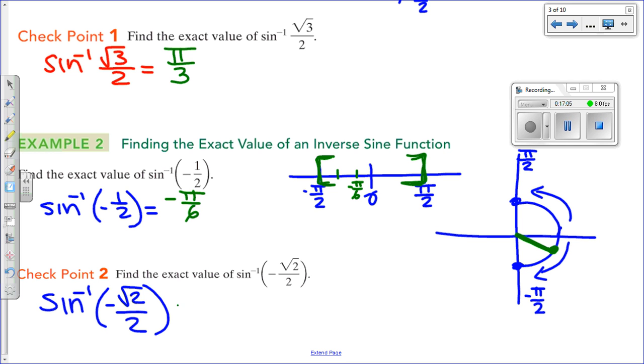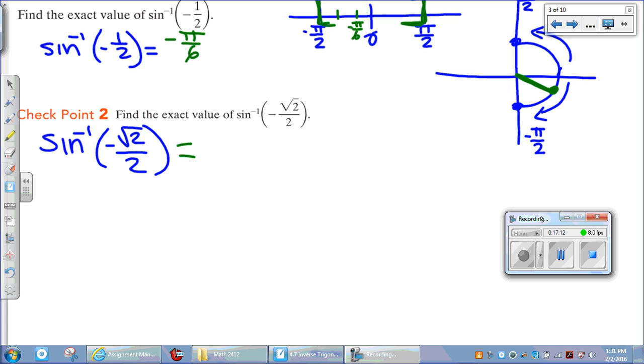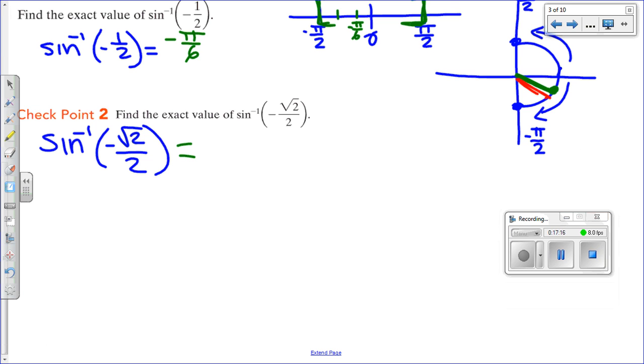And then for the next one, Yaren, what do you got? Negative pi over 4. Very good. So that one will be here. I know it's not exact. Negative pi over 4, which actually happens to be right here. So yes, it is between that interval. Okay, so isn't it this easy, guys? Let me tell you guys, want to know how it becomes easier? When you memorize all the trigonometric ratios. Yes, it's a lot easier.